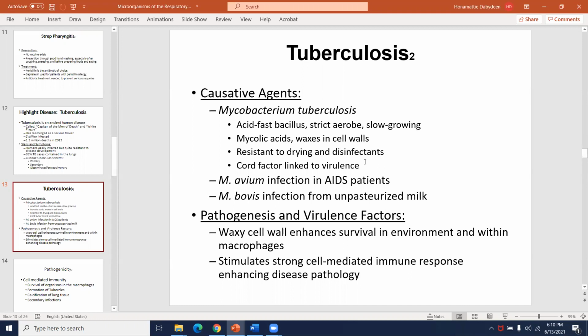The acid-fast bacillus, the Mycobacterium tuberculosis organism, the generation time is about 15 to 20 hours. It will take months for you to see a decent sized colony growing on agar media. And because it takes so long to grow, in previous years, not anymore, it used to be almost 6 months. It's not unusual to have this organism, trying to diagnose, trying to identify the organism, 6 months growing in the lab.